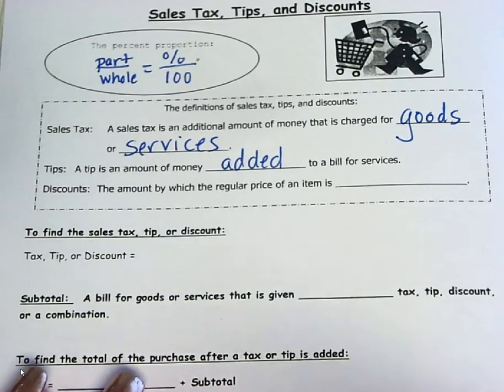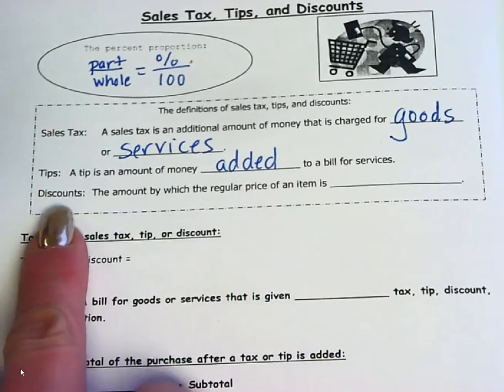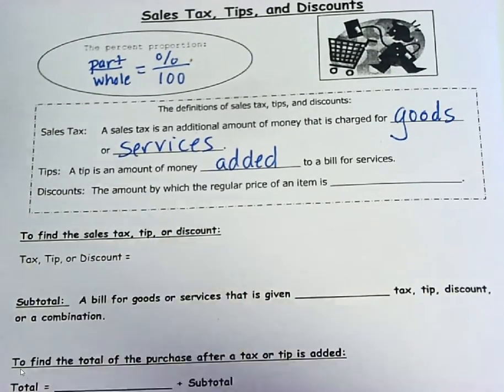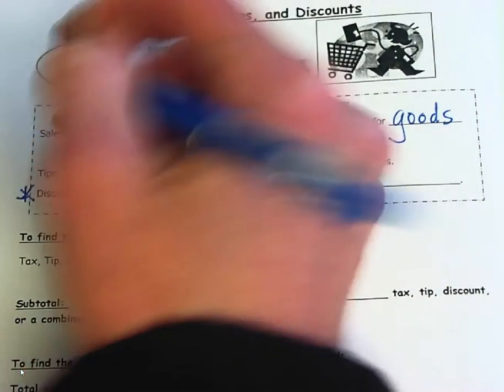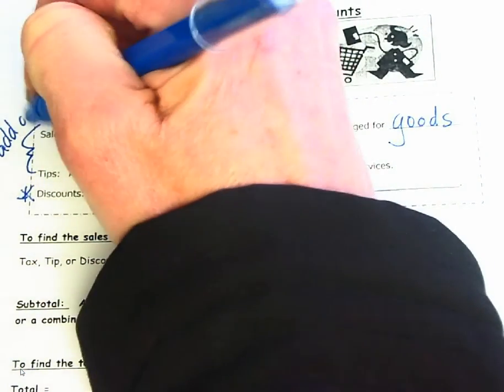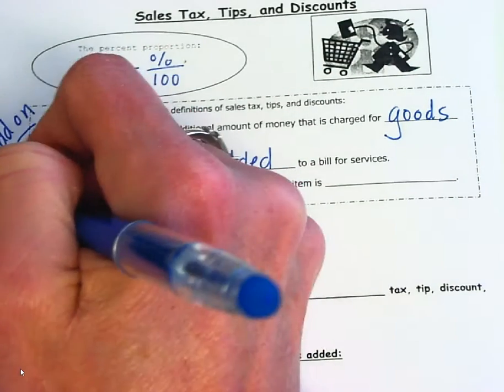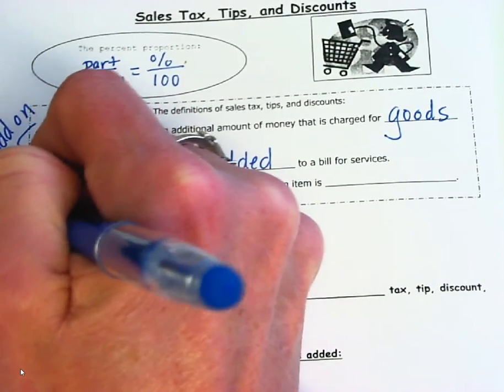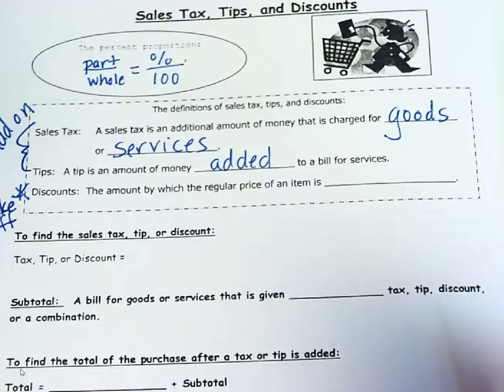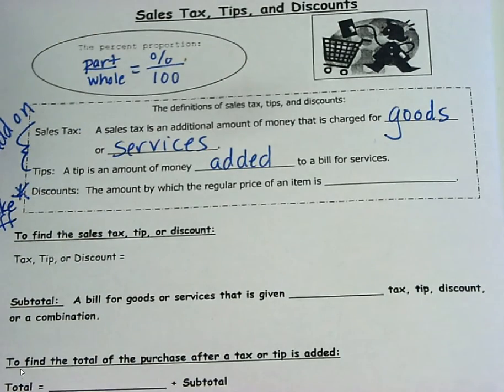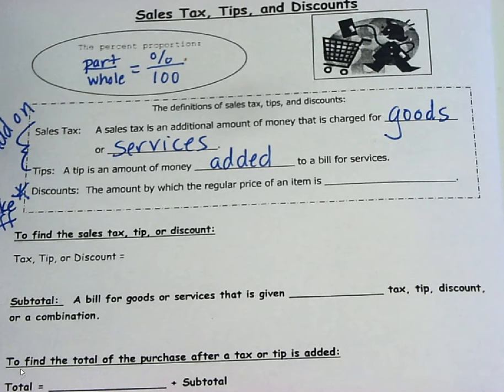Still working. Okay. So now the one that's different from these other two is our discount. Because sales tax and tip, you're going to add on. And then discounts, that's a good thing, you're going to take off. So you get to subtract your discount from something. Now, unfortunately, I did not have a discount. I wish I would get a coupon for my nails place and be able to save some money, but I didn't.